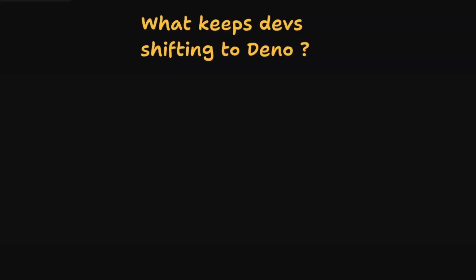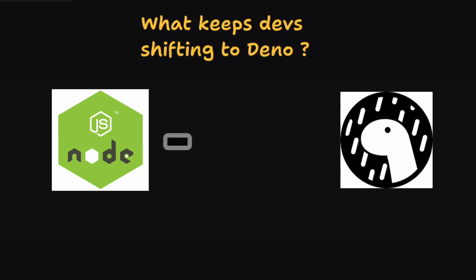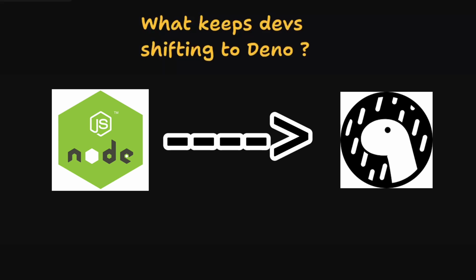So what actually keeps developers from shifting to Deno? Although Deno's community is active, it's very small compared to Node. Deno specific packages are quite rare and Node's compatibility layer isn't always reliable. If you wish to use a certain library or if you require assistance, this could put you at a high disadvantage. One clear area where Deno falls short is the lack of third-party packages, as well as the fact that, given its immaturity, it hasn't undergone as much real-world use as Node.